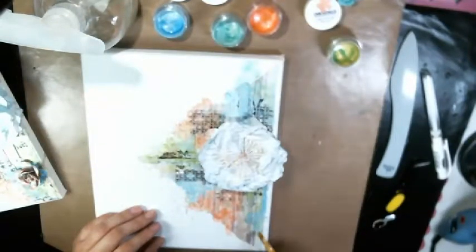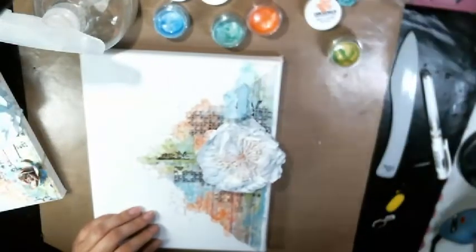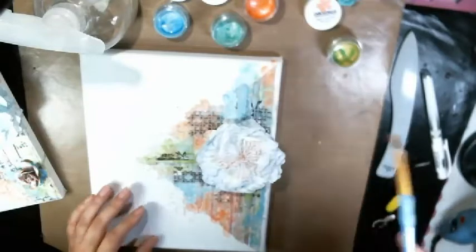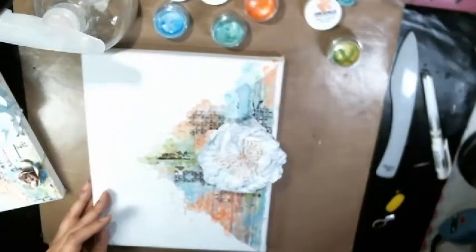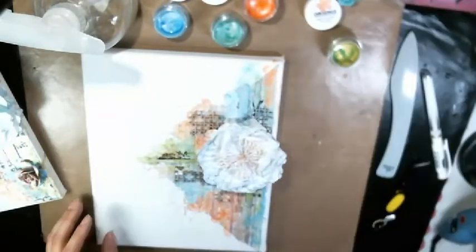Okay, a bit more colors here and there, just to make it fun. Alright, I'm gonna dry it off quickly.